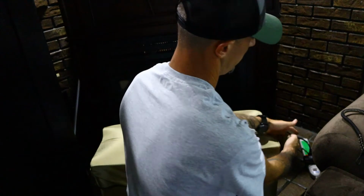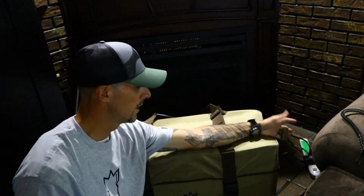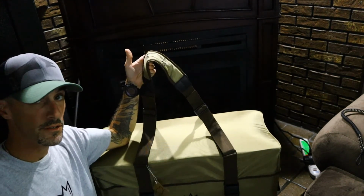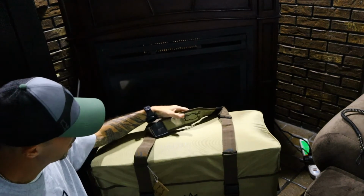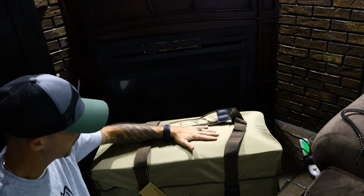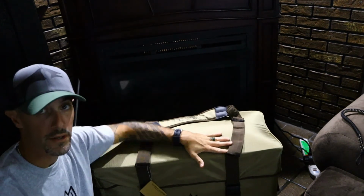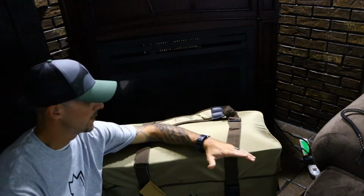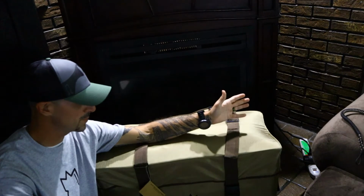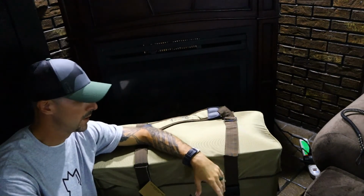What's really cool is if you got a buddy with you, there are handles on both sides of the bag. You can each carry an end. If not, you got one big carry handle in the middle. Make it easier on yourself, carry it by yourself. They have the Dive Bomb logo on the strap and on the front, but that bag is just 30, and now you don't have to worry about your decoys getting damaged in your truck. You don't have to worry about them getting damaged in a trailer. Standard size pickup, you can throw your blinds and your decoys and still have plenty of room.